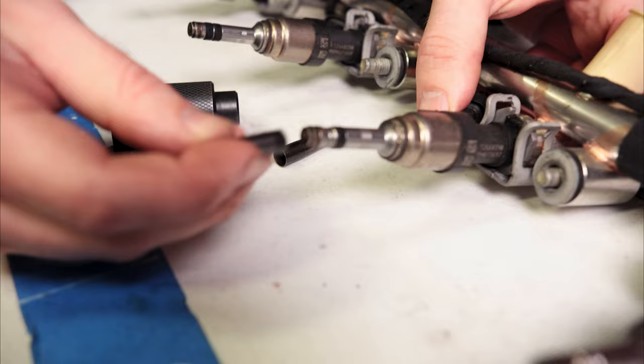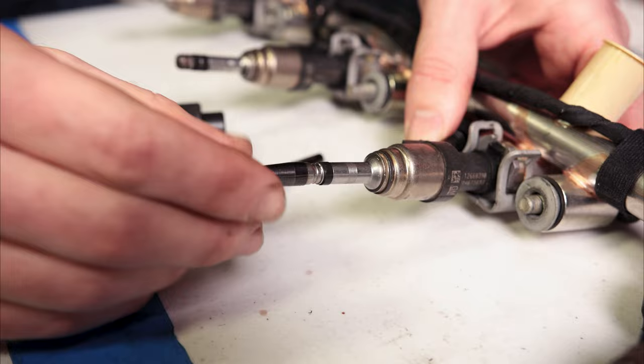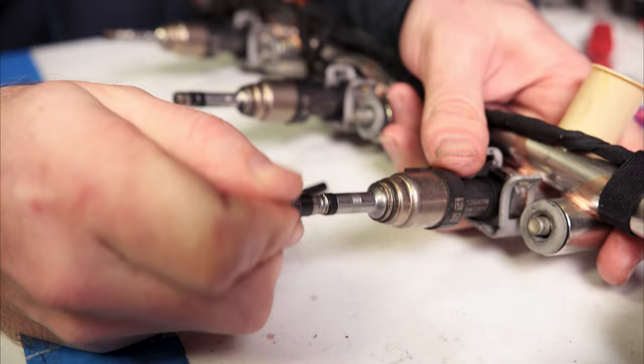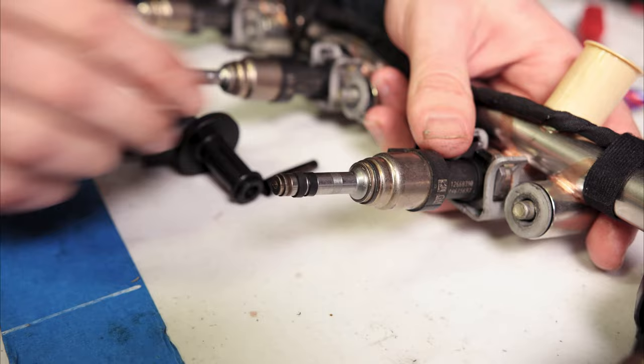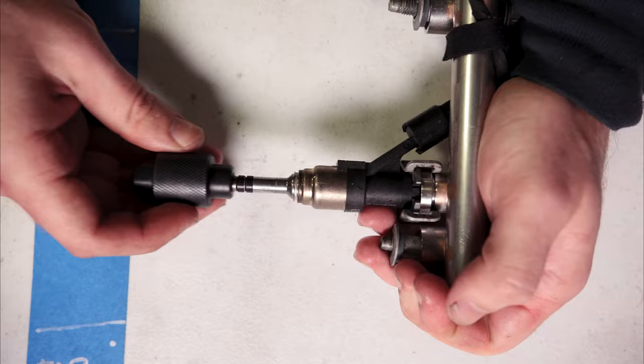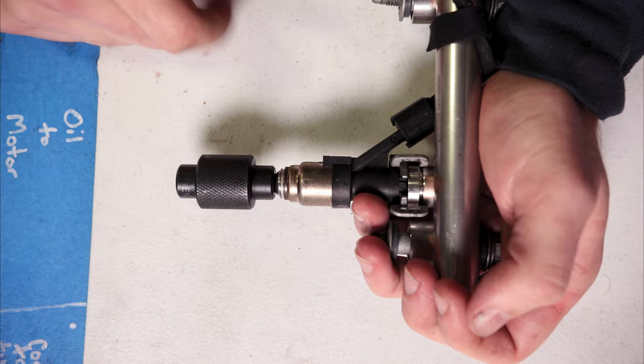Now take the shorter one, place that right there. Press it down the best you can. Now you're going to want to leave it on here for at least a few seconds. I don't know what the official spec is, but we're just going to leave it on here for a little bit before we pull it back off. Then just wiggle this back off.